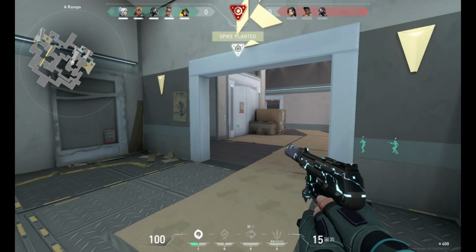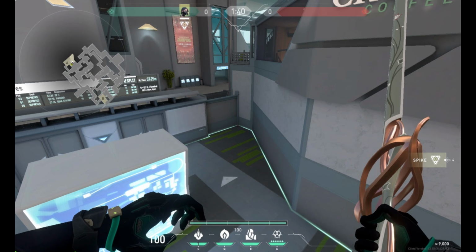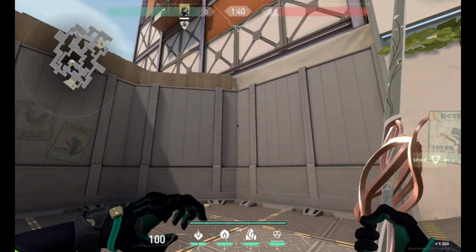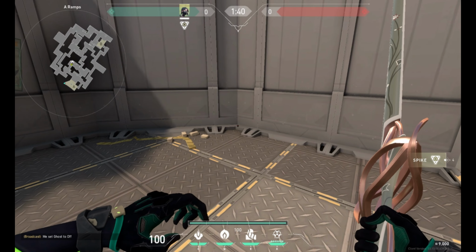Without further ado, let's get straight into the video. The first map will be Split's A site. If the spike is planted on the angle right here, you're gonna have to position yourself on the angle of the walls at the ramps right here.